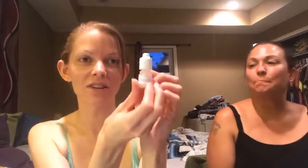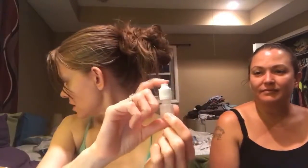So after the cocktail in the morning, I use coconut. This actually was written in permanent marker because it was a different one, but it comes with a full size, which I don't have up here. It's in my fridge because I just like to fill up my sample size. So the coconut serum is my first serum in the morning right now. I stopped using the lotus serum mist when it started getting hot outside because it was just too much hydration for me. So coconut serum's the first serum.